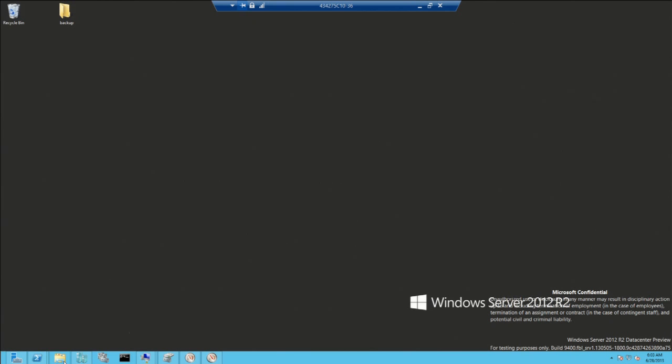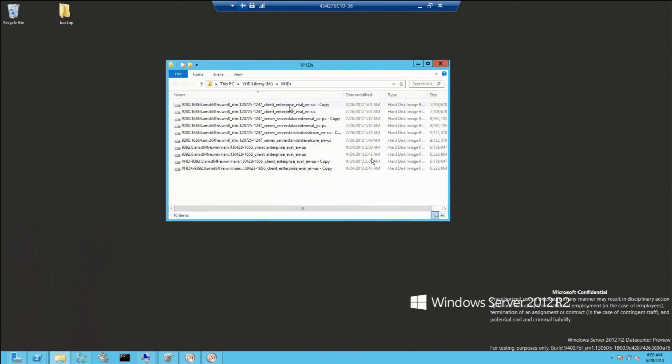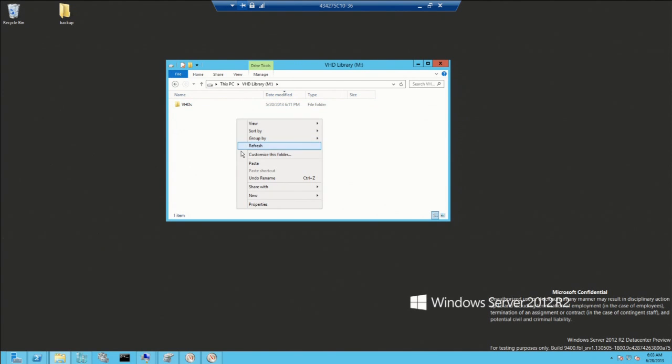So VHD libraries. So I have this set of VHDs that I am booting a bunch of VMs from. It's prototypical of a VHD library, which has a bunch of VHD images and things like that. So far on this volume, I have saved, let's say, 10 files, and the actual size should be 81 gigs. But I enabled dedup on this volume, ran optimization, and if I go back and take a look at the actual size on disk, any guesses?